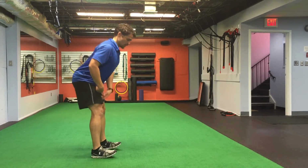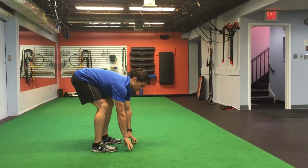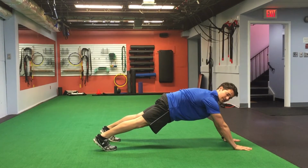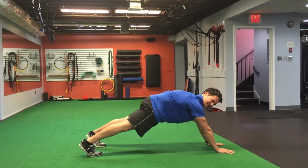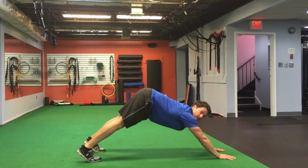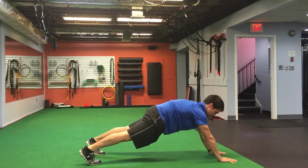So for this, you want to bend your knees the least amount necessary in order to get your hands on the floor. And then you're going to walk out into a plank, and you want to get your body sort of as long as it can be. Push your heels down. You want to get into a little bit of a tuck under from your butt. You definitely don't want to end up here, and I don't want you here either. We're going to find that middle position with your butt tucked under a little bit.